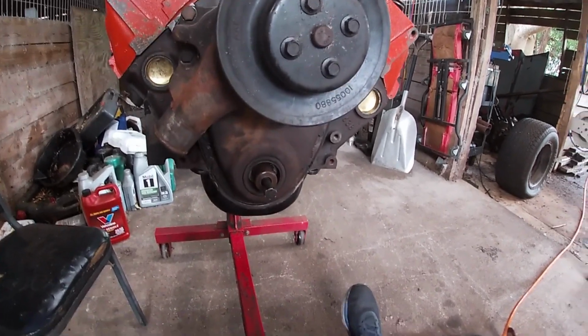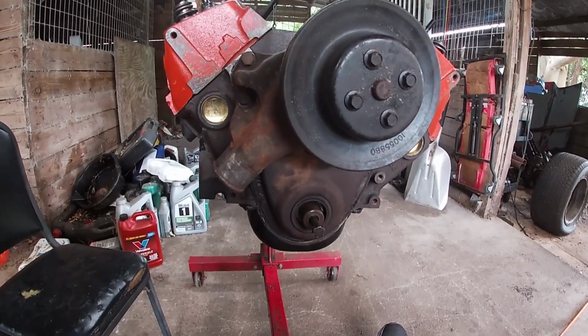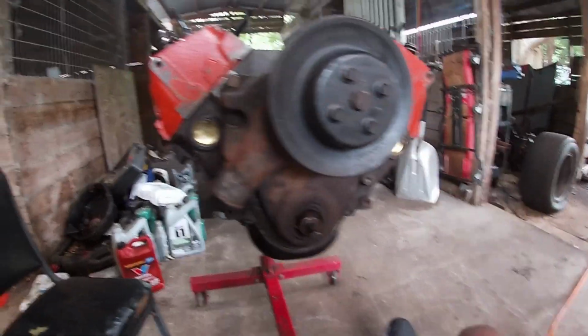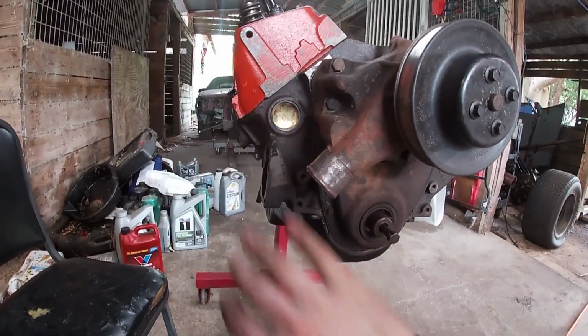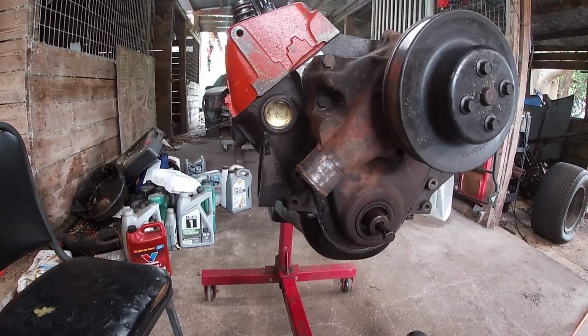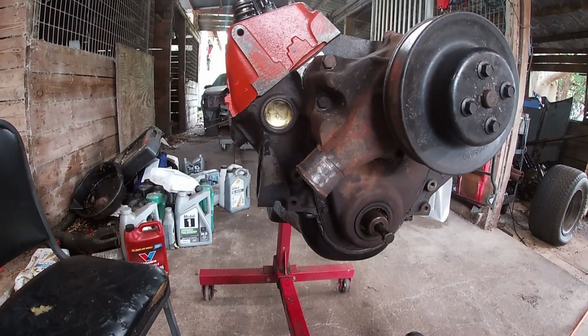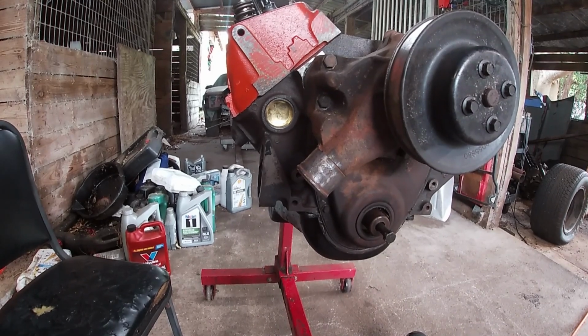Next, I think we're going to install our balancer right here, and then we're going to do this bracket on this side, and then we're going to try to do this bracket on this side and see if it'll stay. It may not fit at all. The mounting holes are kind of a little cattywampus, but we may just send it and see how we do.